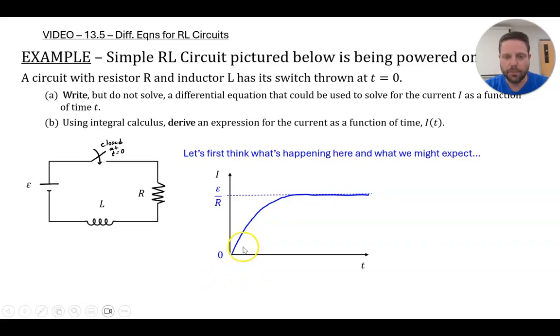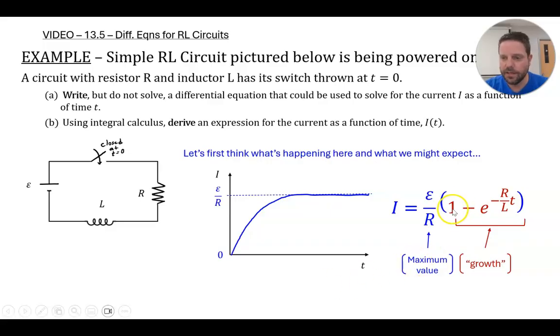Just like with RC circuits that had natural exponential curves, we can also piece together what the function would look like. With knowledge of the maximum value, in this case epsilon over R, and the fact that this is a growing natural exponential, we can use the format of a growth natural exponential to piece together what will end up being our answer to part B, which is that current as a function of time. We just need to be able to derive it using calculus. This R over L coefficient is also something that we would have to identify, because it should be 1 over the time constant. R over L is 1 over tau. So that will come into play on the next slide.